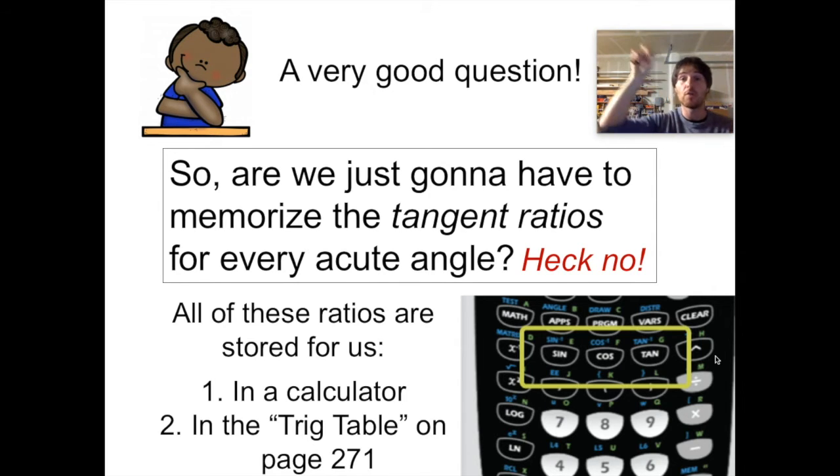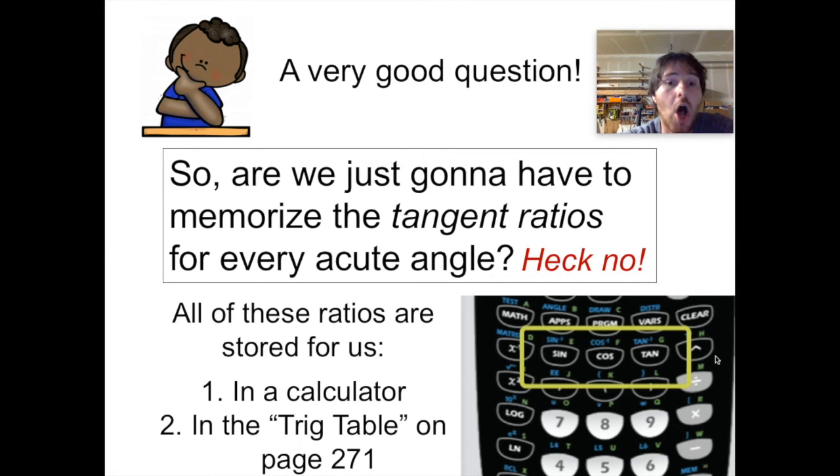The opposite over adjacent, tangent, TOA. People call it TOA, I'll say that later. TOA means tangent is opposite over adjacent. TOA, tangent, I'll get to it all later. Ask your parents. Hey, TOA. My math teacher kept saying TOA when he taught me tangent today. And they'll be like, oh, I get it.